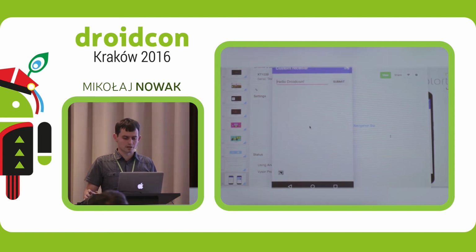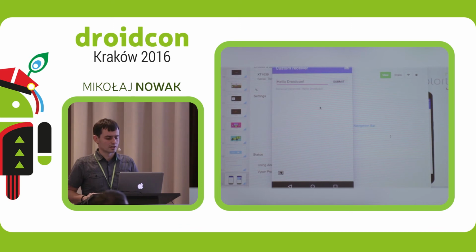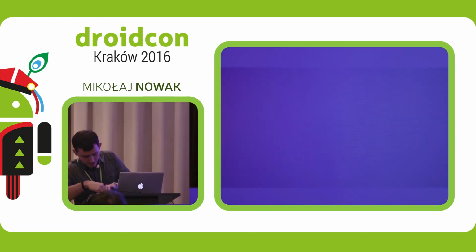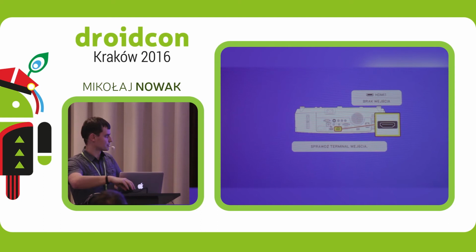So when we connect to the device with any button, they both work the same at the same time. When we submit our message, a simple hello world, it's sent to our Chromecast and returned with some pre-data. I'll show you how the Chromecast device looks. It's a really simple hello world in here.